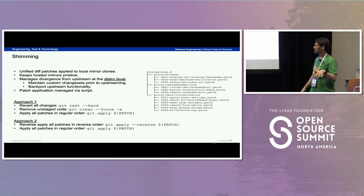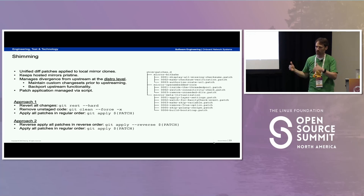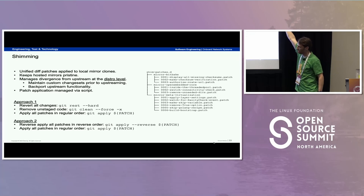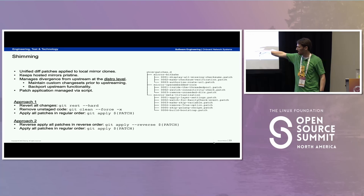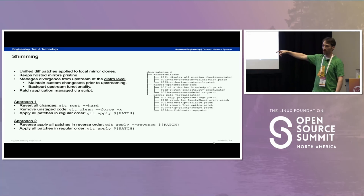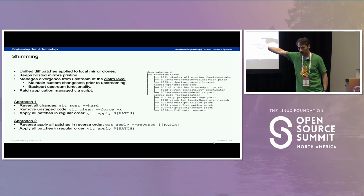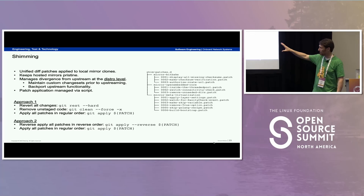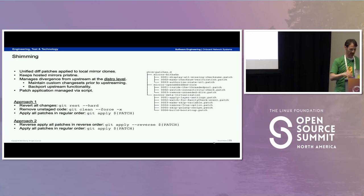So patches are stacks. It's just a stack. So the way this works is approach two is you want to reverse apply the patches in reverse order. So you want to reverse apply 3, 2, and then 1. But you don't want to look at the return code. You just ignore the return code from there. Whether it reverse applies or not, it doesn't matter. Then you want to forward apply the patches in normal order, and you do want to look at the return code there. If any of those fail to patch, you have a problem. That's when you just exit with a non-zero return code and then say, hey, run those two commands from approach one, clean yourself up, you're good to go. I don't want to do that automatically because it's probably me who messed up. It's usually me who messed up. And maybe I'm just too tired at the moment. So that's the approach for shimming.